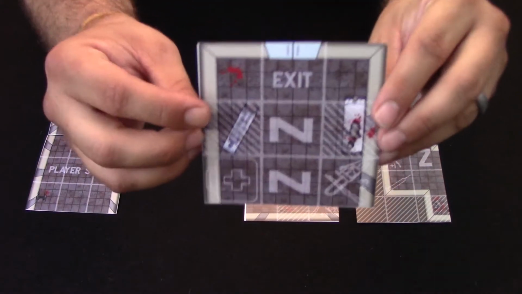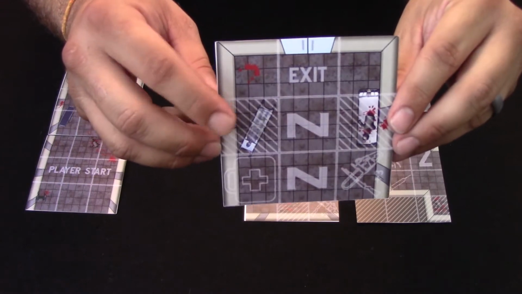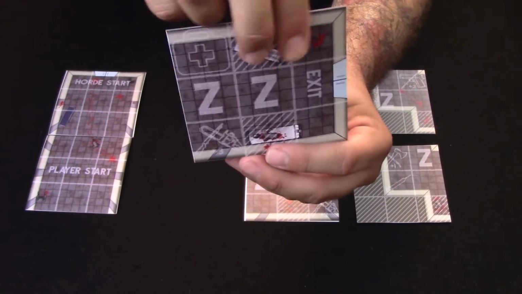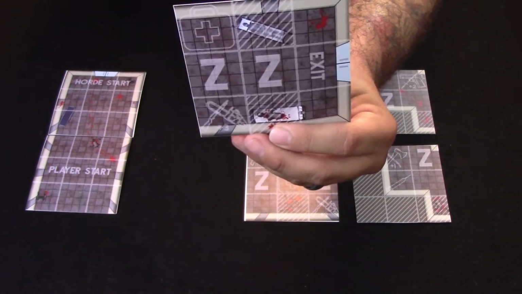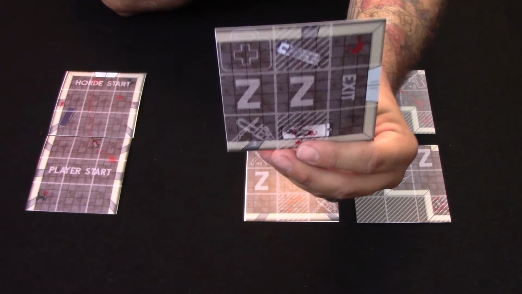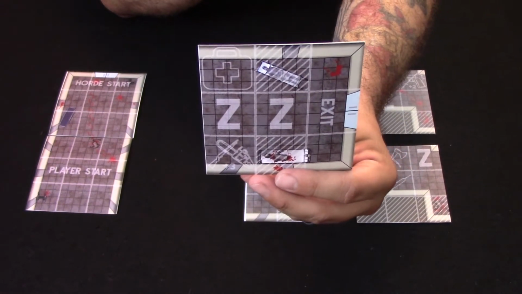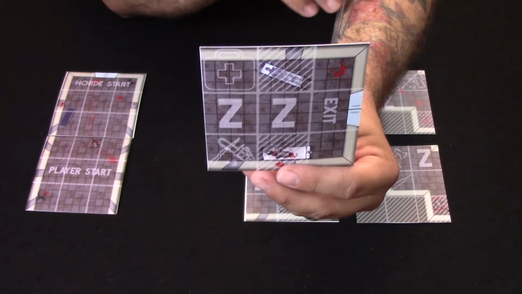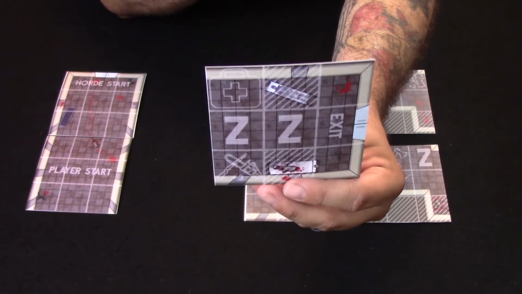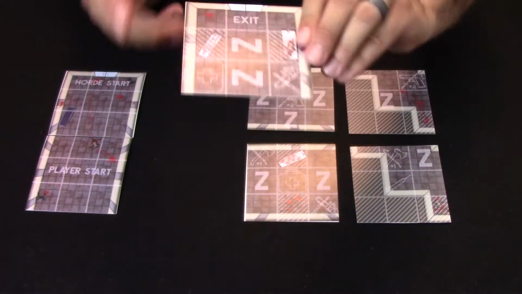The ones that have these hash marks in them are obstacles. You cannot move through these squares. You have the ones with the Z's on them. Any tile that you flip over that has a Z on it, the first Z that you have to place is for one of the specialty zombies, and there are 3 different specialty zombies, and we'll get to those in a minute. And then any of the other Z's that are on the board, you can place one of the normal zombies on them. So we'll get to those in a minute.